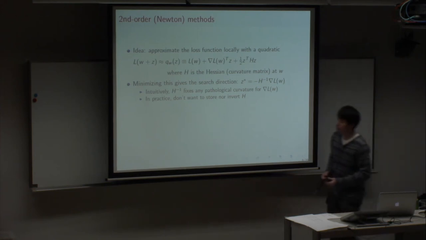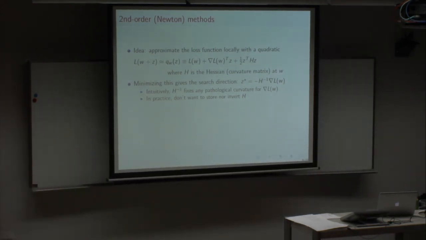Or another way to view it is, suppose you have a contour plot. So you have a contour plot like this. If you take the gradient, it's actually hard because it's a very narrow valley. But if you have a nice circle, not an ellipse, but a nice circle, if you take the gradient, you're actually always going the right direction. So this Hessian sort of scales this so that everything looks nicer, looks like round circles.